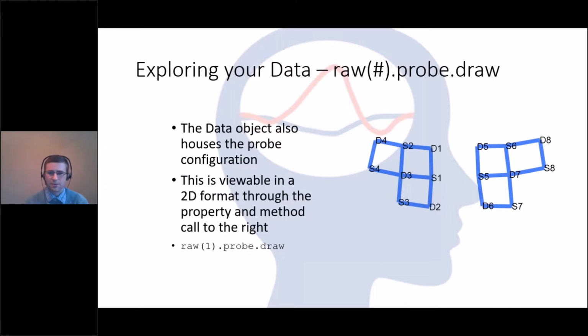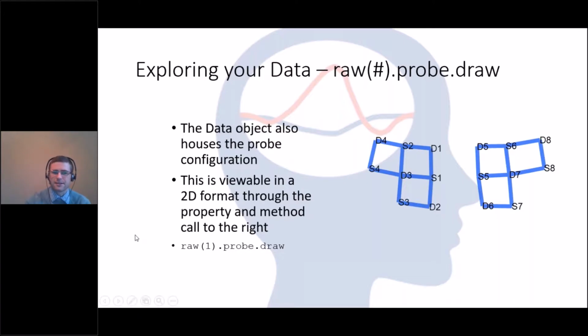The other option you have is to actually see your probe, which again can be handy. In fact, I've messed around with my data sets quite a bit, and I've changed the probes on purpose to show bad channels and things like that, and I forget which ones I changed. So it's quite handy to compare and make sure all these line up. Keep in mind it's a 2D probe, but it's fairly obvious as to what's going on here. The top is the front of the head, the back is the back of the head, the left side is the left, and the right is the right.